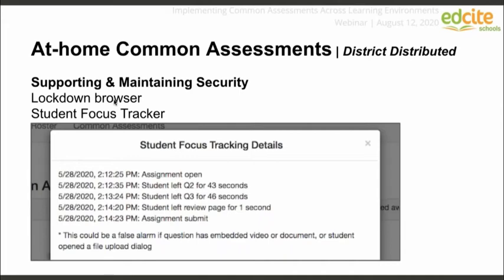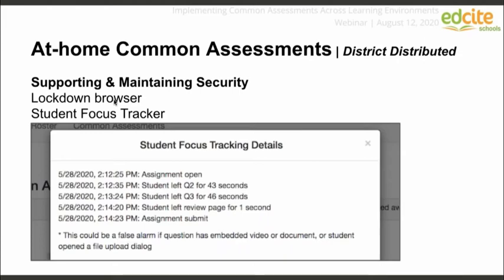So when students are at home, if you want to push the lockdown browser to all of the school devices, on any assessment, you can require that the lockdown browser be used in order to access the assessment.